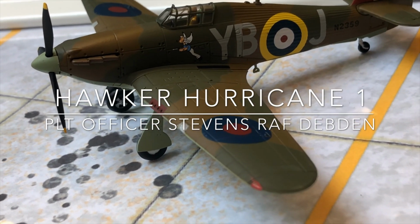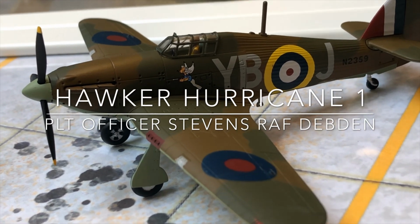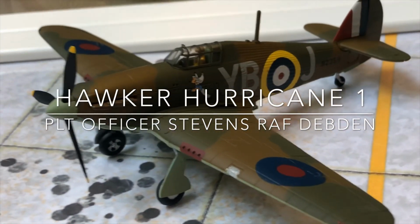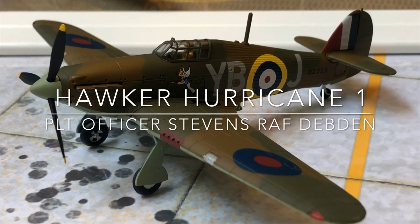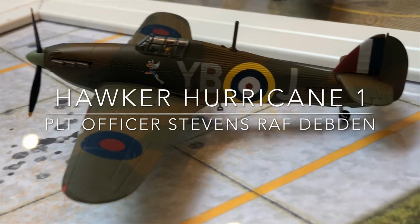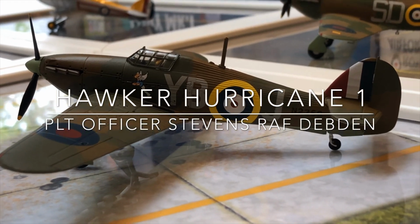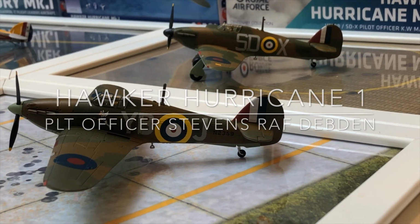The RAF weren't exactly elaborate as such with that. But he later lost his life in 1941 in a mid-air collision with 2 Spitfires. But a rather nice looking aircraft. It will go nicely with YBW, which was the Battle of Britain Memorial Flight's Hurricane from a few seasons ago, if you've got the Model Zone exclusive one. Nice little partner to that. But a lovely crisp finish as always. It really shows off the new mould perfectly in my eyes. And there's a little comparison shot of both Hurricanes with the difference.